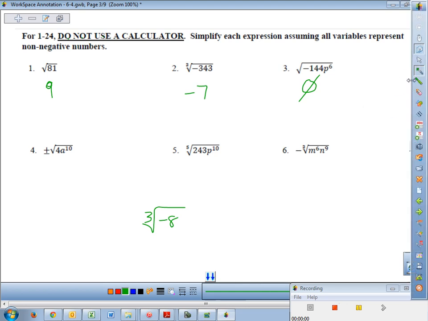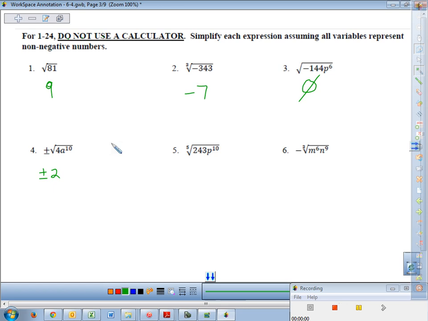Now we start introducing some friends in this guy. Not only are there numbers underneath there, but there are variables raised to a base. It's pretty simple. First of all, it's an even root, correct? Look at it first. Is it positive underneath there? Yep. And then we got the plus or minus. It's going to come down. Do you know what the square root of 4 is? 2.